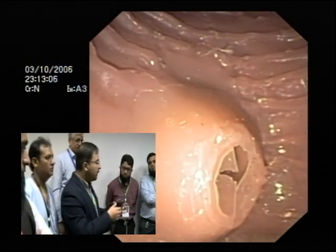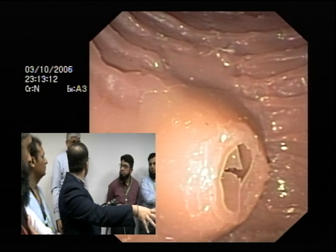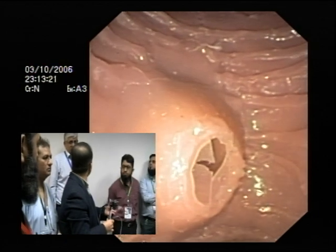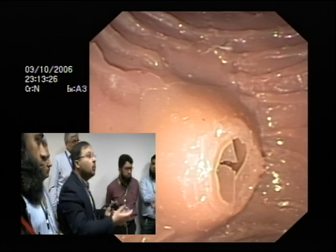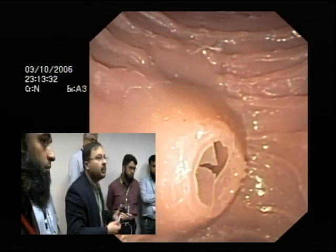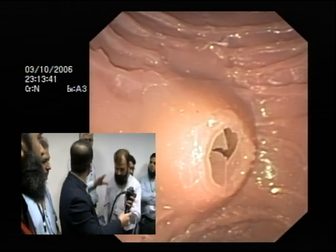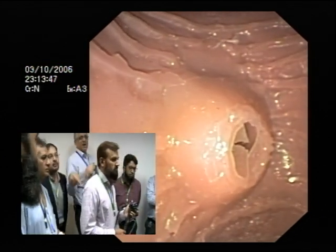One thing that we are ignoring over here is air. There is already air in the duodenum. You don't really need to put in a lot of air for most cases. Unless you're cannulating, once you've got everything in and I have the vision, I do not go for any more air. You don't need to. That's because most of the time you're doing gastroscopies, so in gastros your natural instinct is that you need air, and that instinct carries over here.